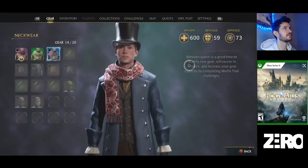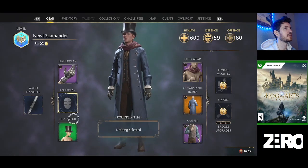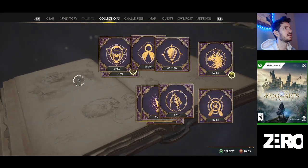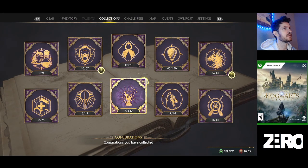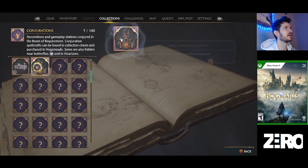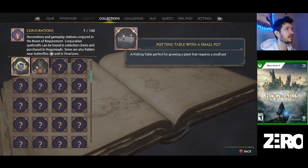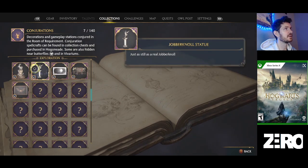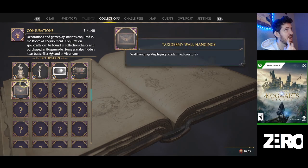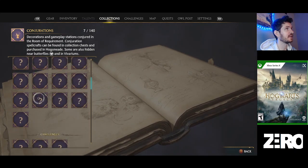Got our gear. Spiffy. Conjurations you have learned. Decorations and gameplay stations conjured in the Room of Requirement. Wait, we can decorate it? Hang on. Because obviously we're conjuring them up. So we can decorate a place? What? This game has another awesome gameplay element to it that we still haven't gotten into.